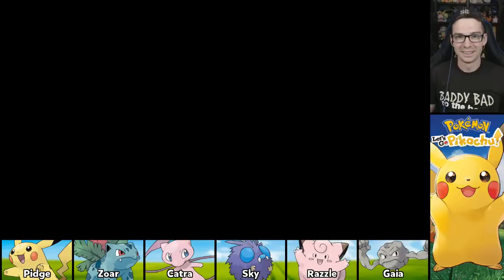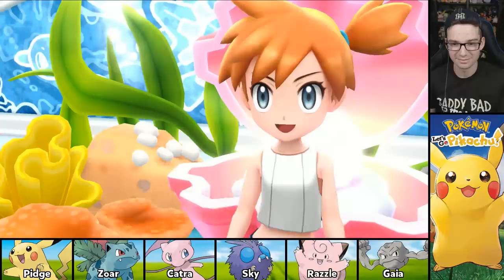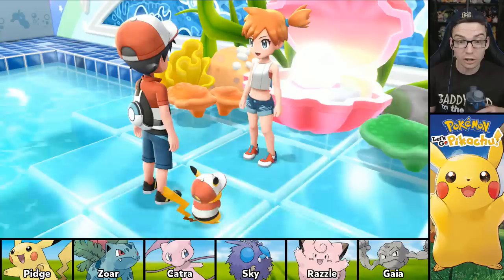Way to go, Ivysaur. All right, you can have a Cascade Badge to show that you beat me. Cascade Badge makes Pokemon up to level 30 from other trainers listen to you. You also have my favorite TM, Scald.